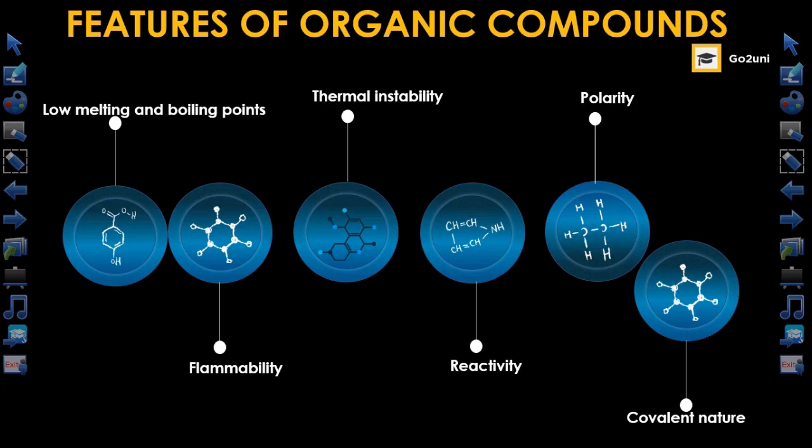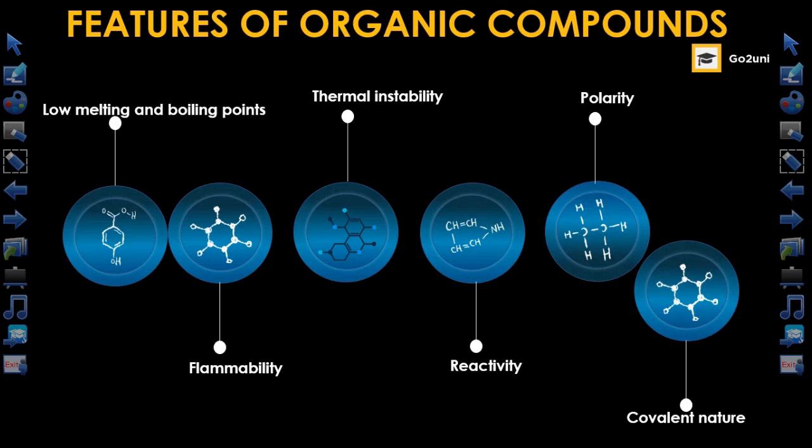In terms of flammability, organic compounds are flammable, very flammable. And of course, we can draw examples from diesel, kerosene, petrol, even crude oil. All these compounds are flammable. Our clothes, our books, our shoes, they are all flammable. The wood, the furniture, they are all flammable. So all these things can burn. Since they can burn, we say organic compounds are very flammable. They are not like metals that are not really flammable, that cannot really burn.